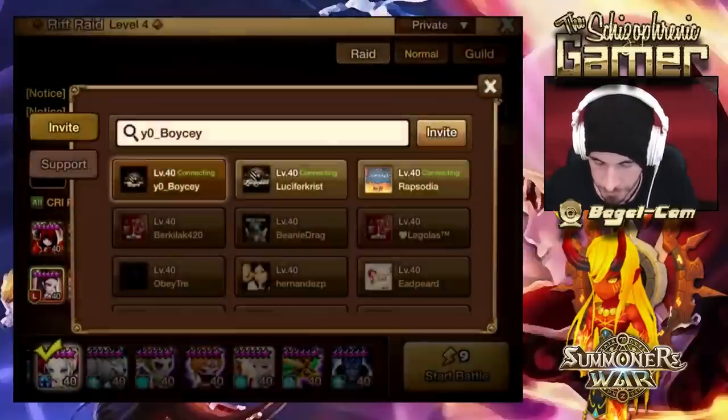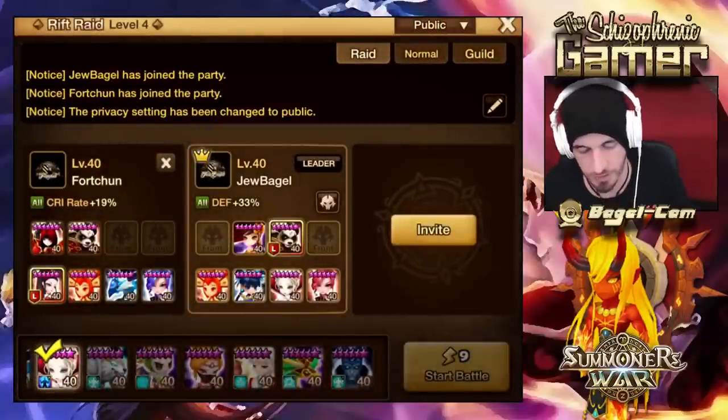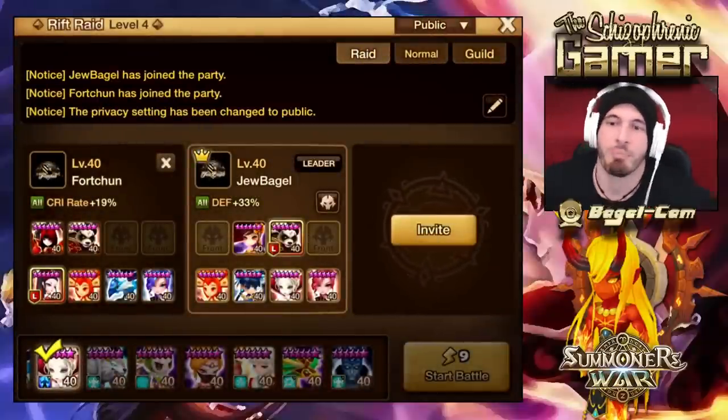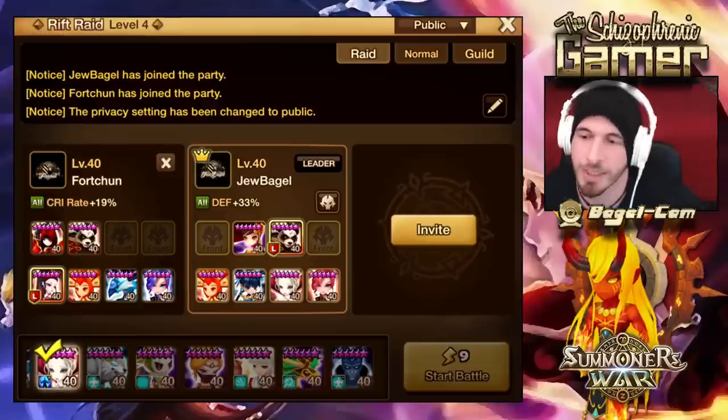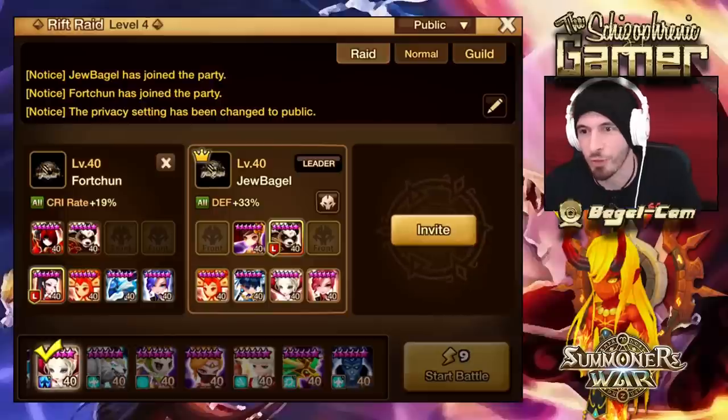Alright. You know, I'm just gonna go public. Yeah, let's do this. Let's do it. My privates are now public. Let's do it. Oh my god. If we get someone that's like level 20. No, there's no one that's level 20. They're not going to have raid 4 open.